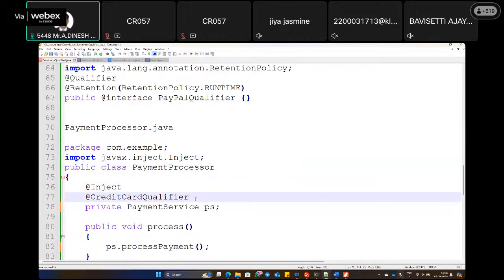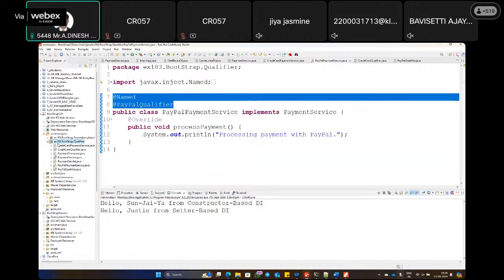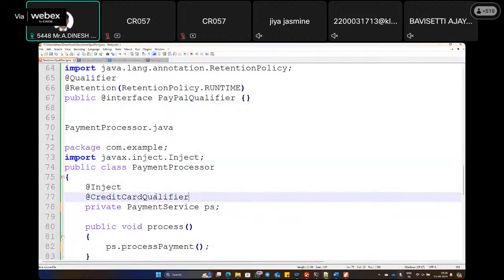So how will you understand that? You can know when you are seeing your project explorer. If you have another folder within that, another folder within that, another folder within that, and my credit card qualifier is there, by that you should understand the path you should keep there. But unfortunately, they gave the path also in the question. Copy and paste the same path. Then you run your test cases. Okay, this is the context dependency injection and qualifier.